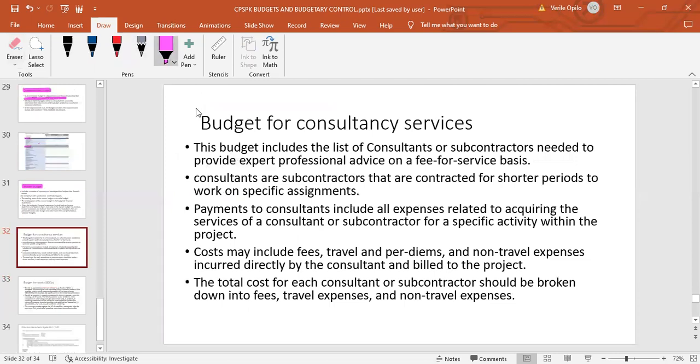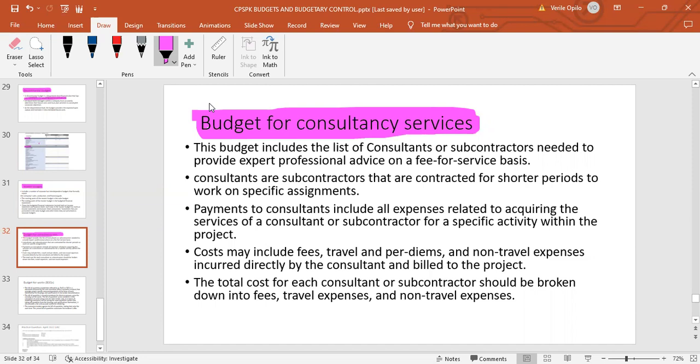Then we have another budget that businesses usually prepare, and that is the budget for consultancy services. For the organization, sometimes you don't just buy raw materials. Sometimes you do consultations with other entities, and as you're doing this consultation, sometimes they're going to charge you a fee, a certain amount of money based on the number of hours that these consultants are going to work with the business. So for example, you're working with a lawyer. This one is a consultant to the business. They're providing legal advice, so they're going to charge you based on the amount of work they do and the number of hours that they spend.